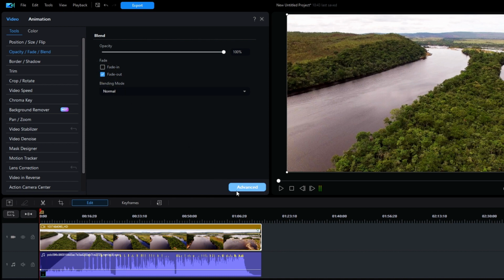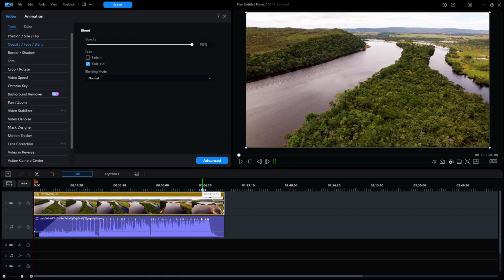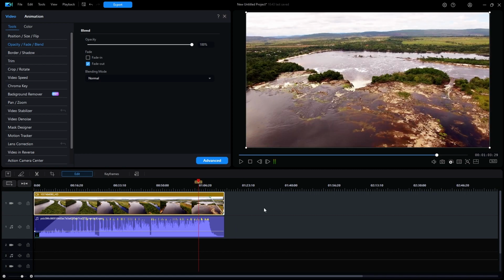Notice the small fade in opacity added to the video on the timeline. I'm going to increase that to roughly match that of the music by moving the control point on the opacity line to the left. And now I'm going to play just the last few seconds just to see what it looks like and what it sounds like.